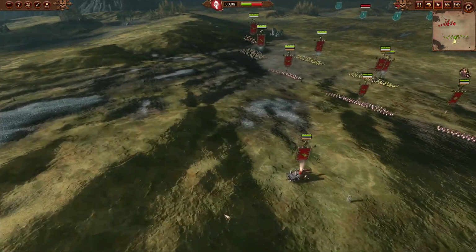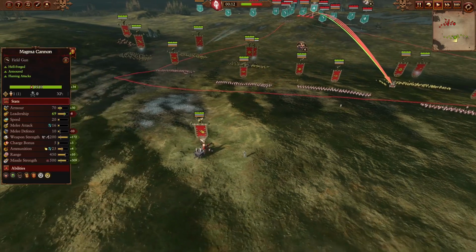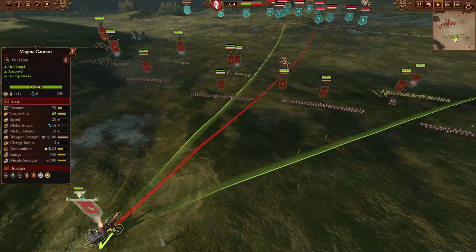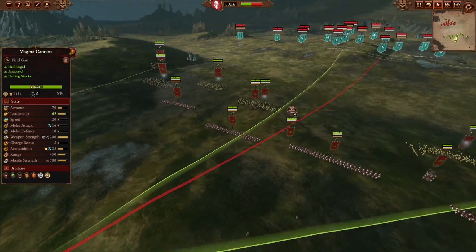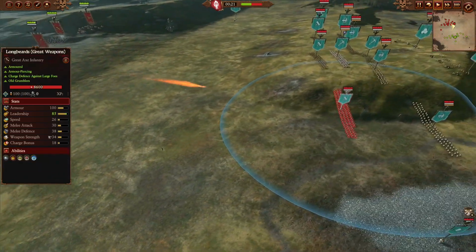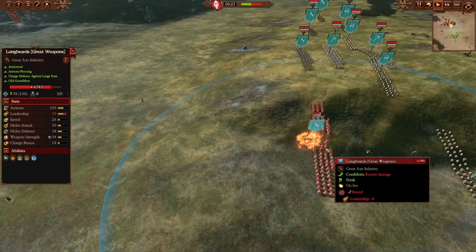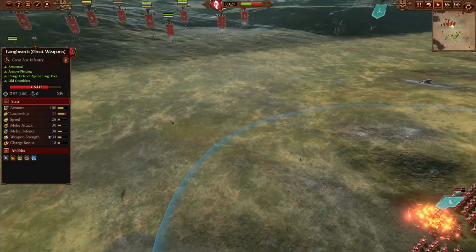As I mentioned earlier, the magma cannons do outrange the dwarf cannon, so the cannons cannot counterfire at the magma cannon, while the magma cannon's flaming shots can easily shoot into the Longbeards here. Expensive infantry being torn apart by the burning shots, the vortex effect especially ripping away at the surviving Longbeards.